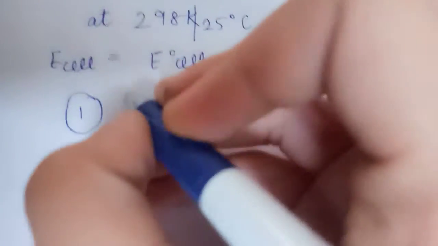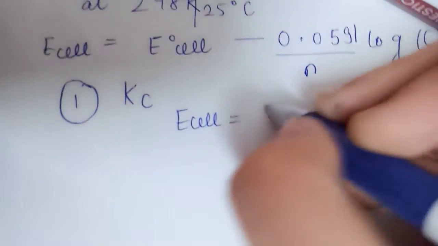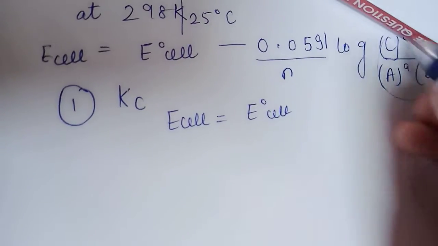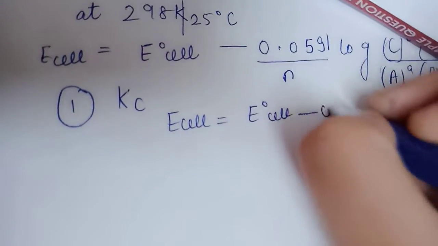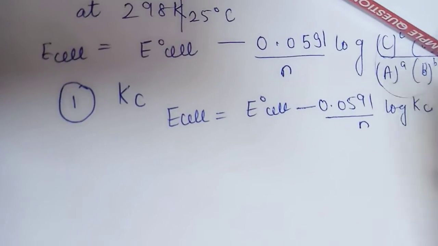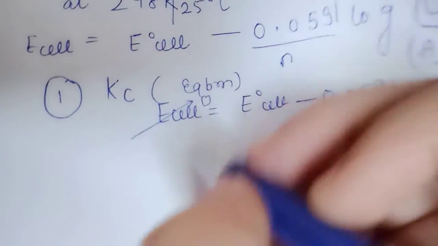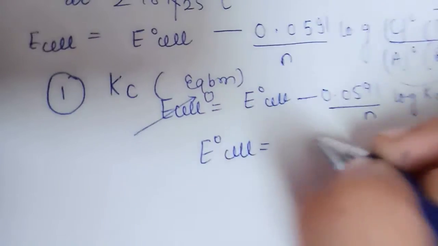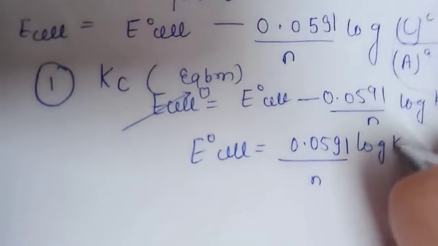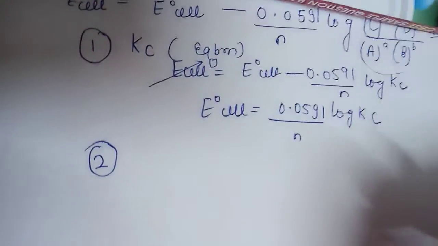And this Nernst equation is not only helpful in finding E cell, it is also helpful in finding the equilibrium constant Kc. How can you find it? E cell equals, you know this equation, right? And this whole concentration term we just change to log Kc. We are talking at equilibrium, right? So at equilibrium E cell is equal to 0. So E naught cell is equal to 0.059 by n log of Kc. Then you just calculate the anti-log. Kc is the equilibrium constant. Okay.